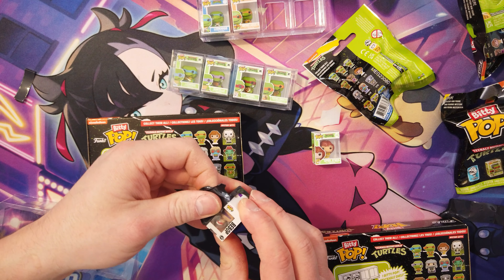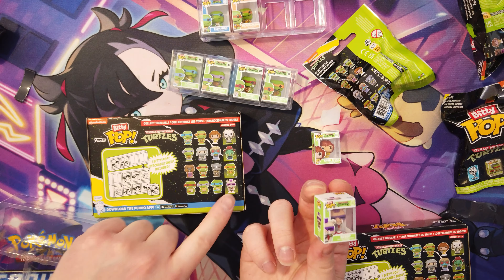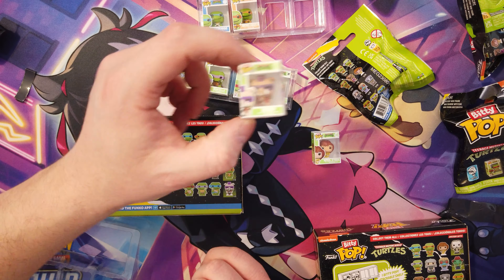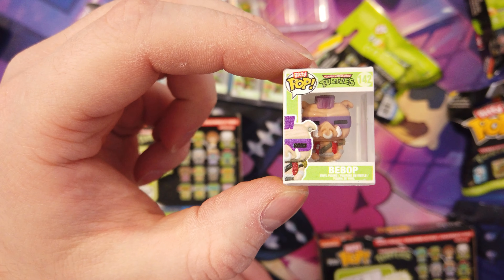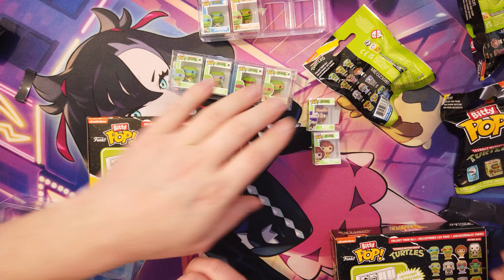Okay, so we've got Bebop. He is properly stuck in there. So he is down here — you've got a one-out-of-three chance of pulling him again. So we've had two one-out-of-three chances. That's pretty cool. It's really hard to watch the camera focus up close. There we go, look at these guys. That's cool. Bebop — that's Bebop.